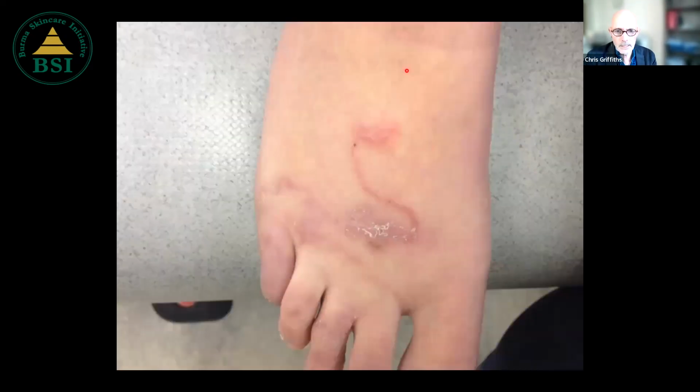Right, here's the next one. It's a very interesting clinic we've got today, all sorts of great stuff. This is the foot of a young woman who had been on holiday. Now, of course, you would see this in Myanmar from time to time. We don't see this in the UK unless the person has been on holiday. But what I want you to do is describe what you can see here.